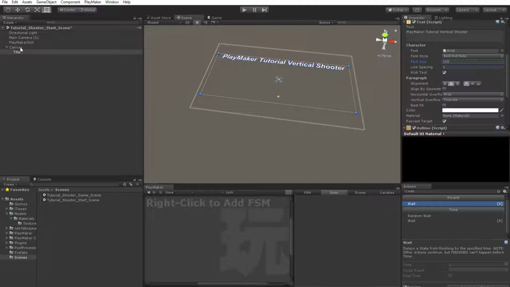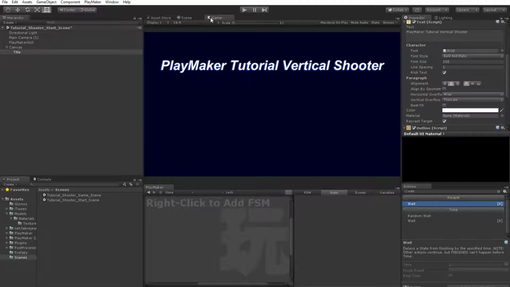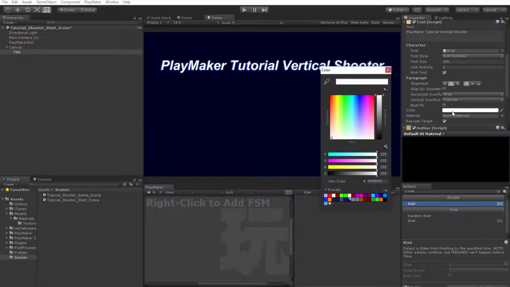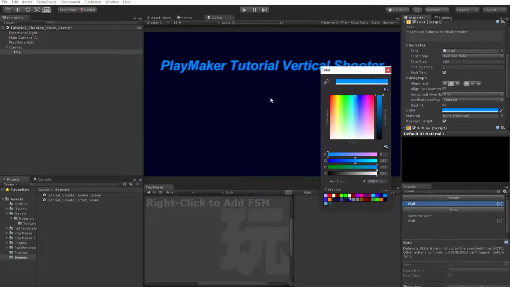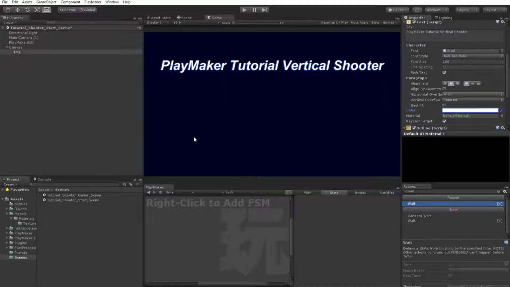So now that text is going to be right in the center of the screen. There we go. Change the color. Maybe blue's better. All right, good enough. Okay, maybe white. Let's just leave it white. Okay, so we got that.